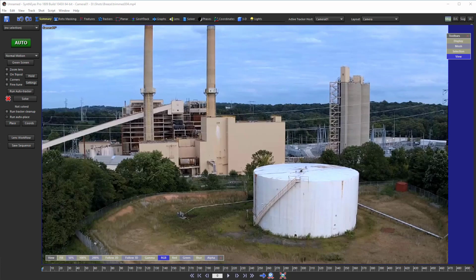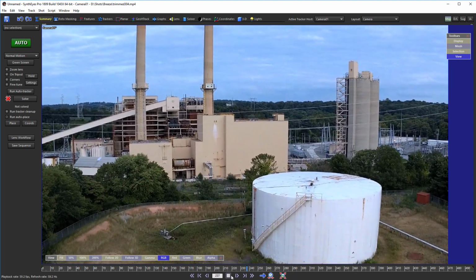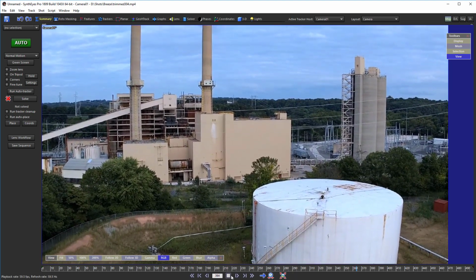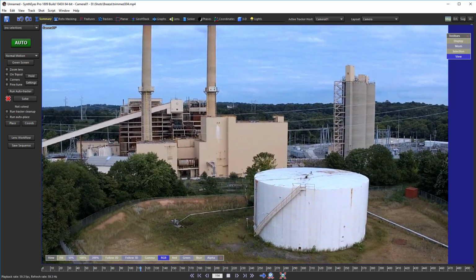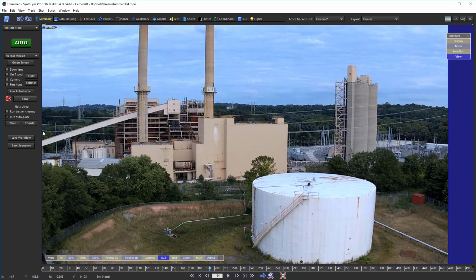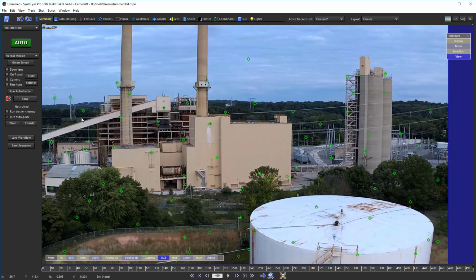Okay, now we're going to move to a full 3D solve. Here's our shot. It's from a drone. It has a bit of bounce to it that we'd like to remove. It also has a bunch of lens distortion that we're going to handle. Again, we'll start out with the auto tracker, and we'll need to do a little cleanup to it. Here we'll just do the barest minimum. We'll take out this tracker in the sky.